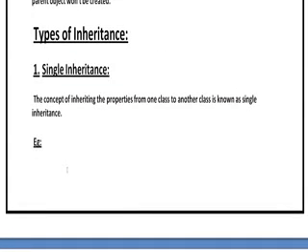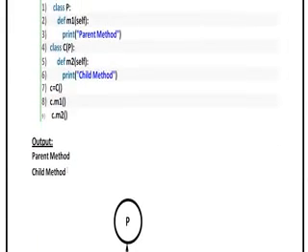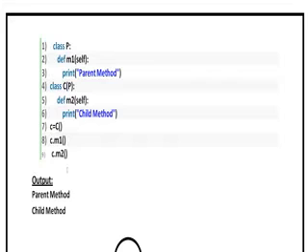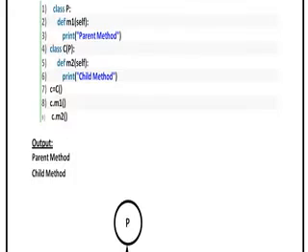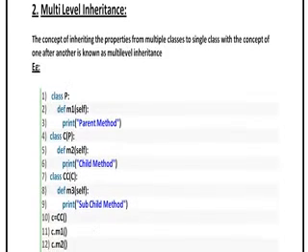So what we can understand from the single inheritance concept is that whatever properties we have defined in one class, we can use those properties even in another class. That is a general example of single inheritance. Whatever we have defined in a parent class, we can use the same methods by calling that particular method name in a child class. It is going to extract the properties.